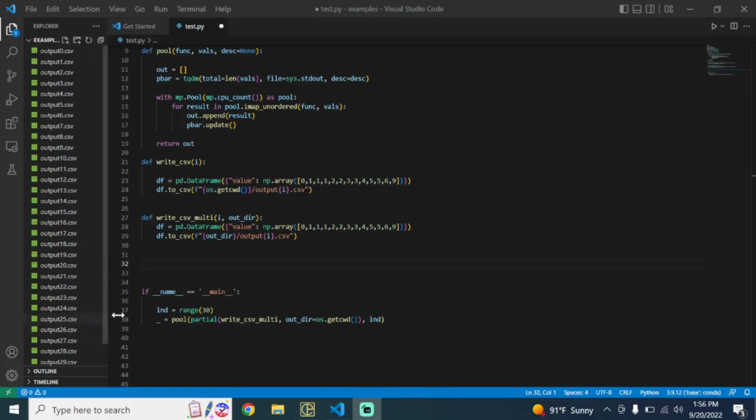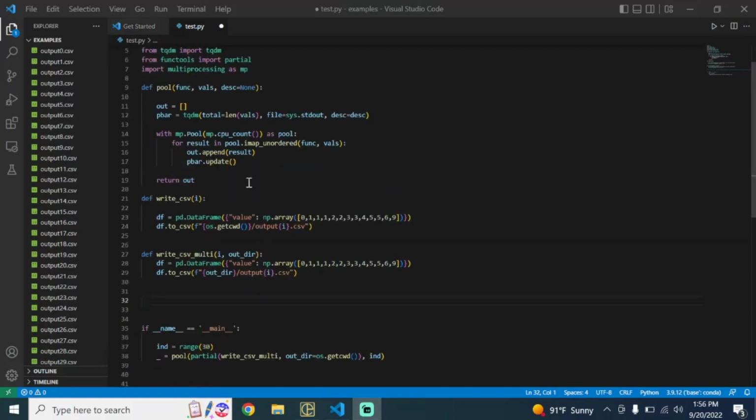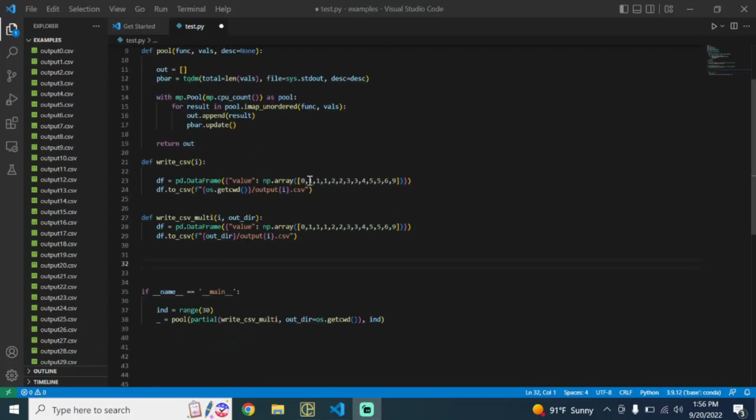All right, so now I've covered basically the most generic form of this pool function, and then how to pass functions with single arguments or multiple arguments to it. So as we can see, these are all functions, and they're all global functions. So they're defined within the scope of the entire program and have access to the main module.